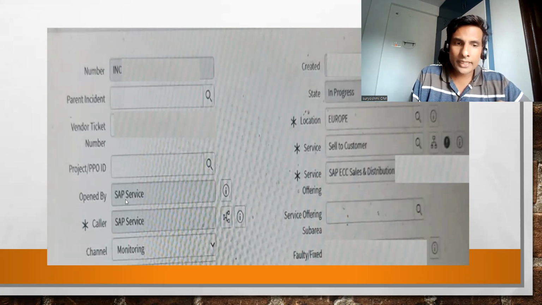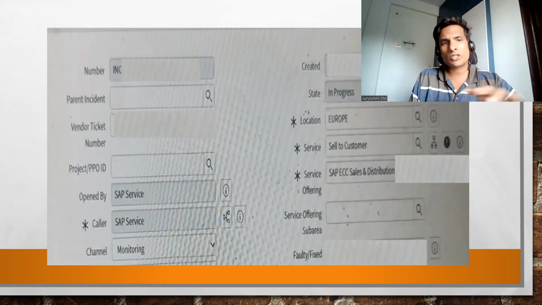Opened by SAP service team, and caller, customer care, and channel. This is like monitoring. So you got it, service offering, and you have a faulty or fixed item. Faulty or fixed item, this is from SAP ECC or something like that. So this is all a brief about how once an incident came.